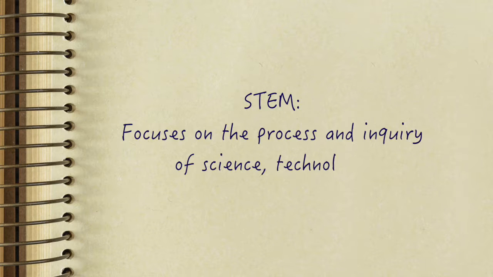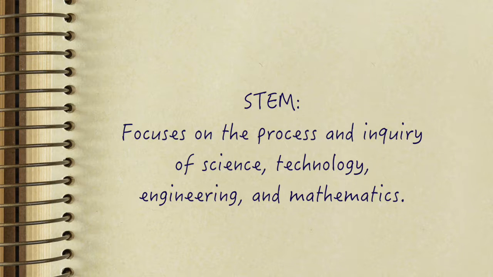In STEM, which a lot of folks are a proponent of, and we love STEM, but we feel like there is a key piece missing. So for us, STEM means that we are focusing on the process and inquiry of science, technology, engineering, and mathematics. Now, there's absolutely nothing wrong with that. But when we start to take a look at where students are going with STEM, what's missing is the hands-on application piece. And that is where the arts can really come in and offer a truly magnificent opportunity.